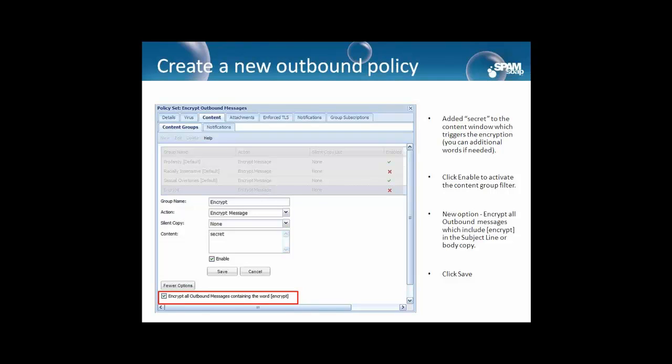So the idea here really is, Kevin mentioned click to deploy. We really talk about this as kind of a 15-minute deployment, especially if you're already using that outbound portion of the Spam Soap service. Really the only step involved in configuring this is just to come in here and set up your policies to decide which rules you want to turn on. And then you can also build your own rules as well. So if you have any custom triggers or keywords, phrases, patterns that you might want to scan for in your email that are unique to your business or terminology that you deal with, you can come in here and set up those policies just like you see here by entering content rules in the console.